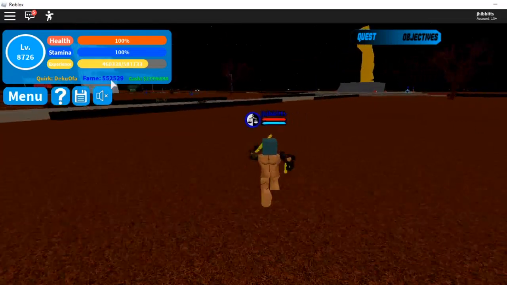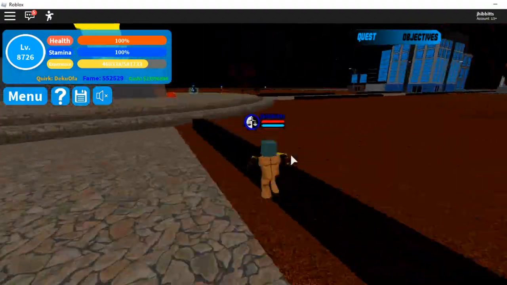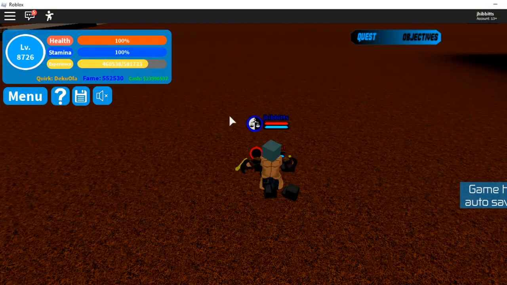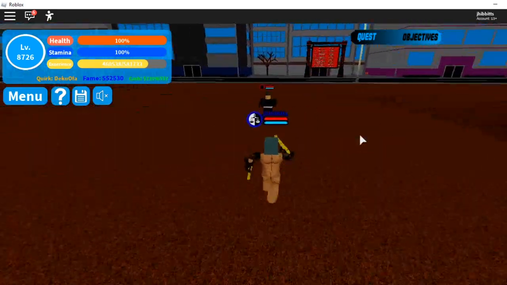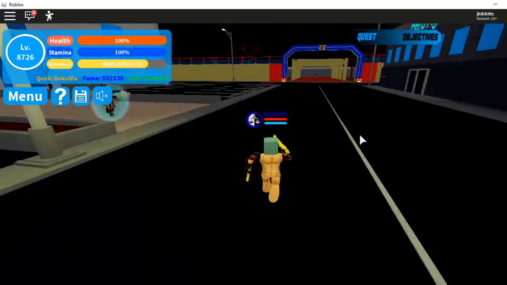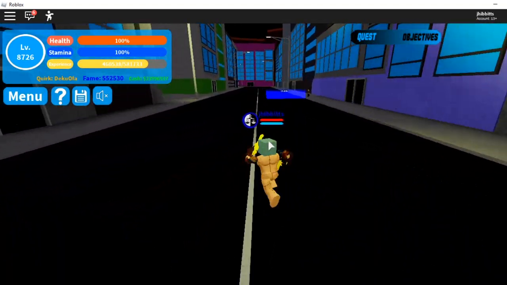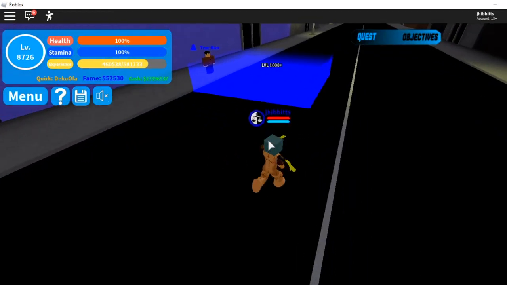Now, next is fame. Fame, you get more fame every time you kill a mob. You see, if I kill a criminal, you can see my fame goes up by 1. Depending on the mobs that you kill, you can get more and more fame. The best way to get fame is by raiding, because lots of mobs come at you all at once. So if you kill all of them, you can get like multiple thousands of fame every raid that you do.